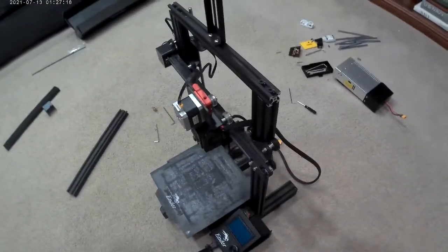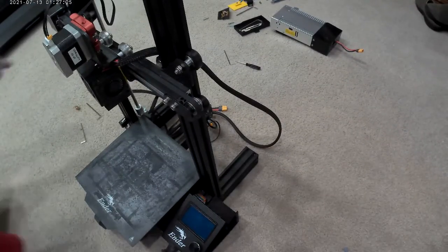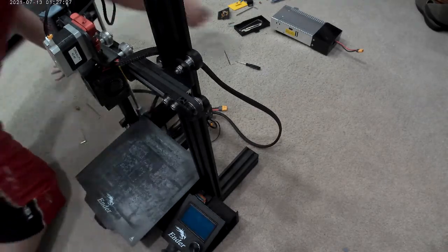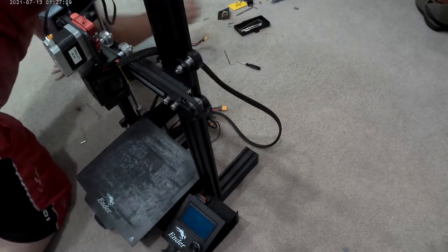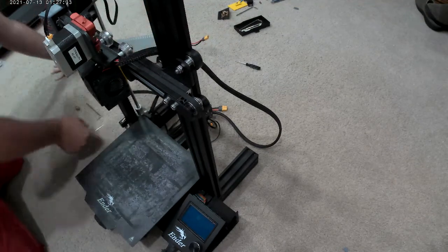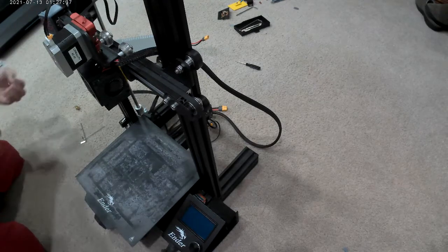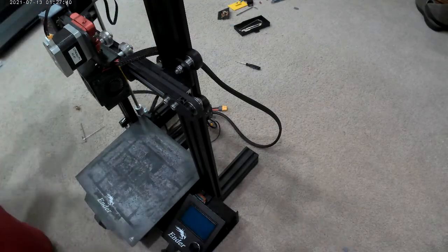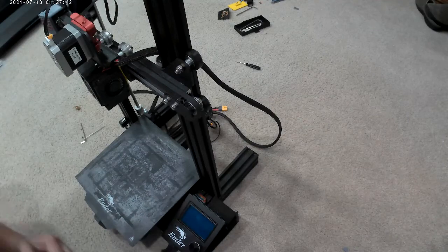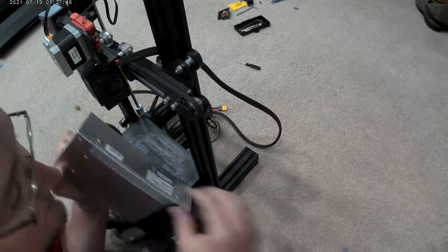Now we got to put on the power supply, which is pretty straightforward if you guys ever put it together the first time. And the power supply, we got 2 screws for that. Most likely we're going to need... I'm very happy that I have now an extra gear. I don't think it'll ever strip out under its own power. It's kind of nice having an extra gear, that gold thing at the top.